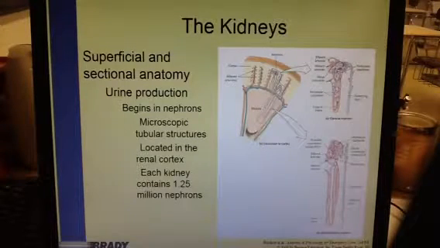So let's take a look a little bit closer. This is still basically taking that one square from the last slide and zooming in. We are going to talk about the nephron. The nephron is the unit of function of the kidneys, or really the basic unit of function and structure. They are microscopic tubular structures located in the renal cortex, and there are millions of them. Each kidney can contain 1.25 million nephrons, and you have 2 kidneys. So there are a lot of them, and after we talk about the renal arteries, we're going to be going through and discussing the function of the nephron.